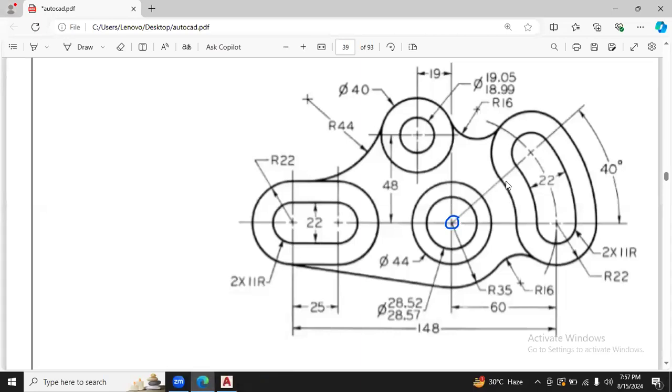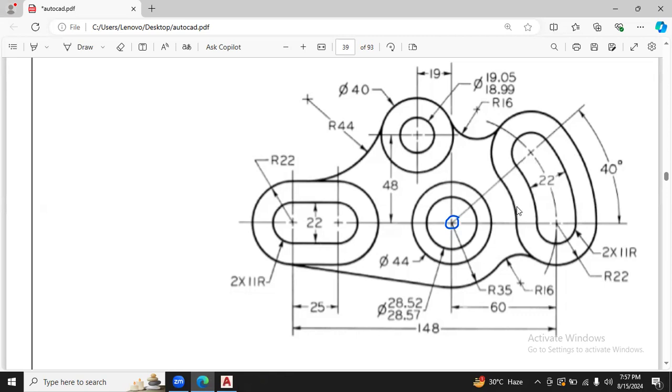Now we have to join these circles again. For this, we can clearly use the same approach, where the radius is 11 for this one and the radius is 22 for this one.